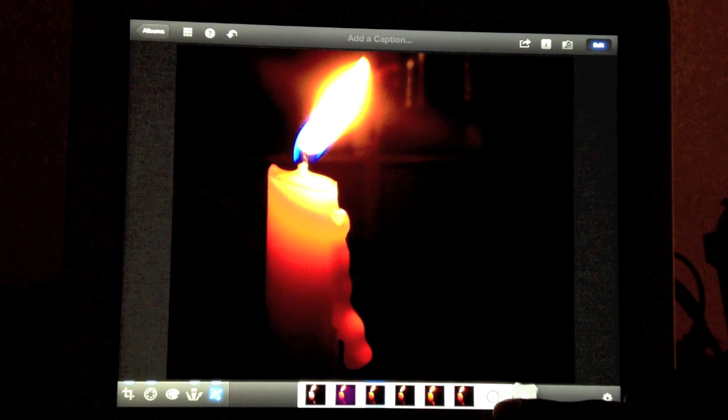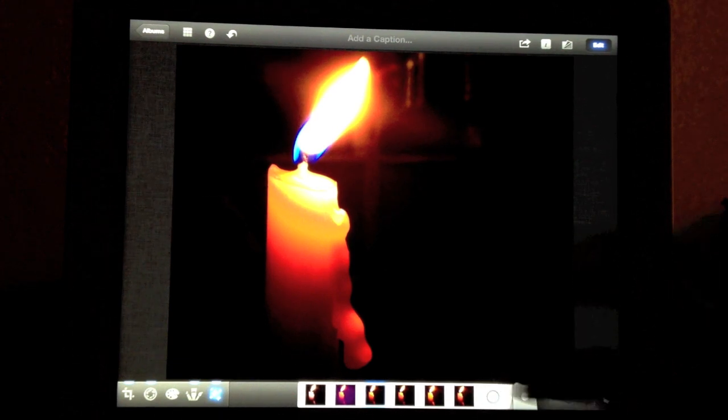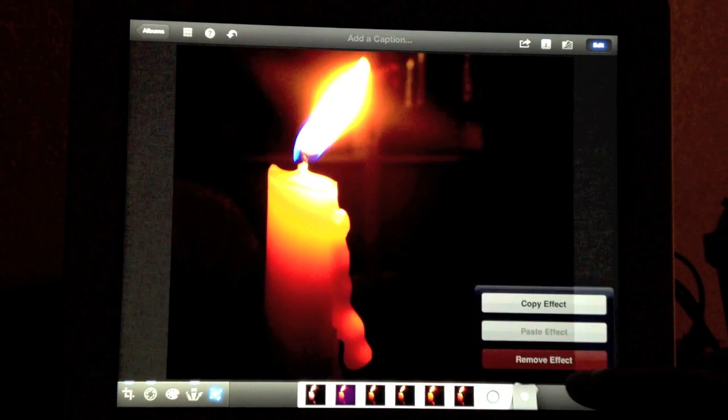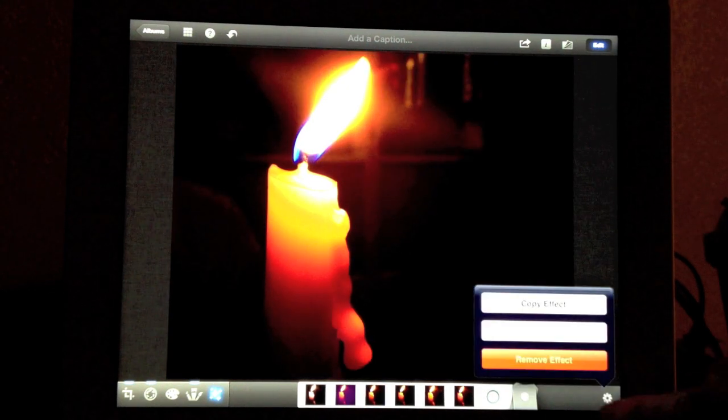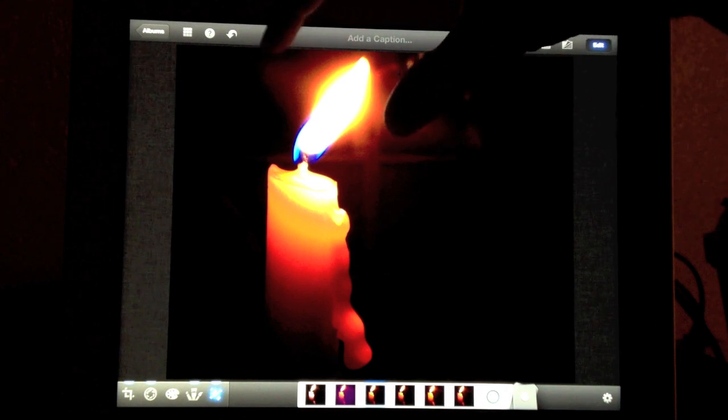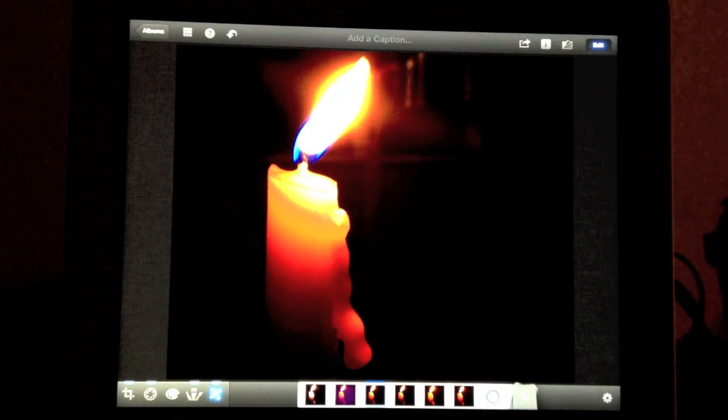I can also apply the vignetting, which also helps darken around. So let's see, remove the effect, and here is, oops, reapplying the effect. This one also does make this look a little bit more intense, and it reddens my already red candle. So that's one of the disadvantages to this one. It also did a pretty good job of dimming my windows some.